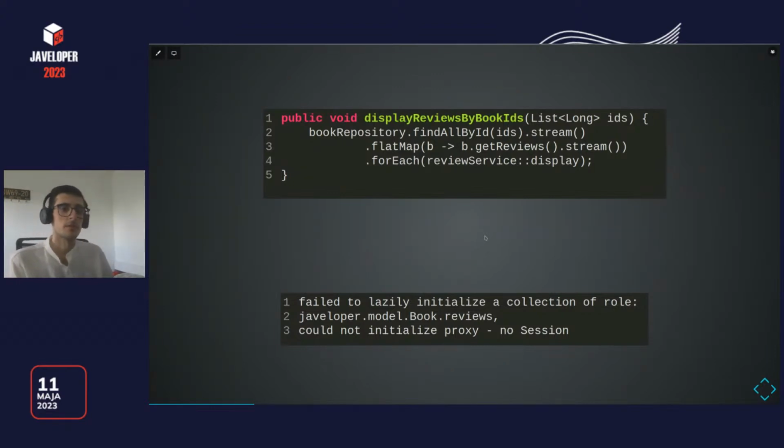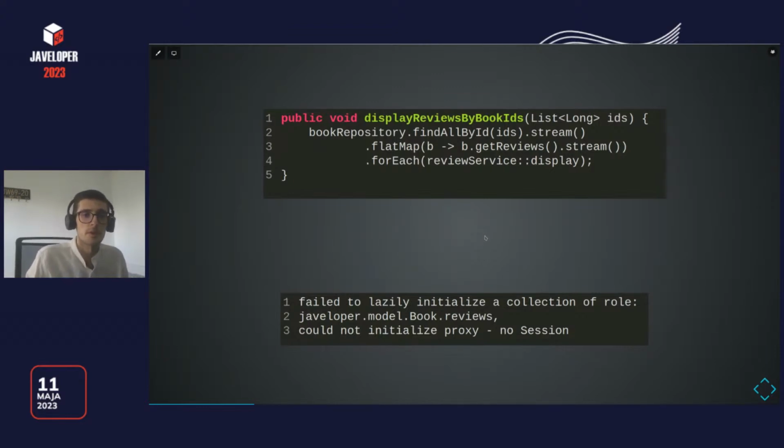And what can we do to solve this problem? What could be the solution here? One of the things that might come to your mind is that, okay, the session is closed. What if we make this session not close before we are done with our job, right? So for example, we can open a single transaction and then within this transaction do everything so that Hibernate can populate it with the data.